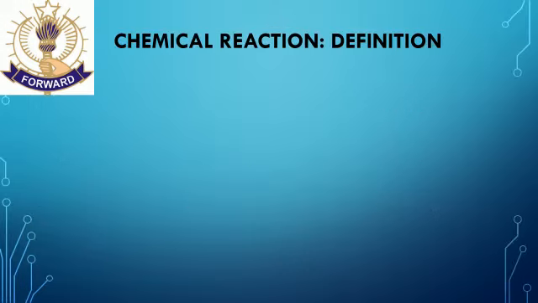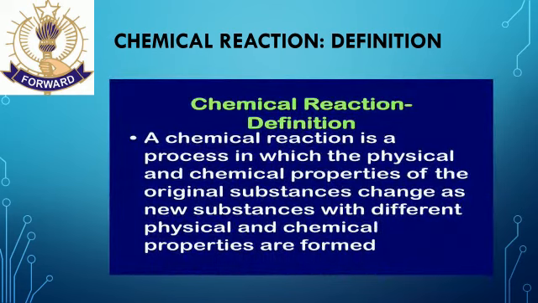So dear students, first of all we will discuss chemical reactions. The question is, what are chemical reactions? So we can define a chemical reaction as a process in which the physical and chemical properties of the original substance change as a new substance with different physical and chemical properties is formed.